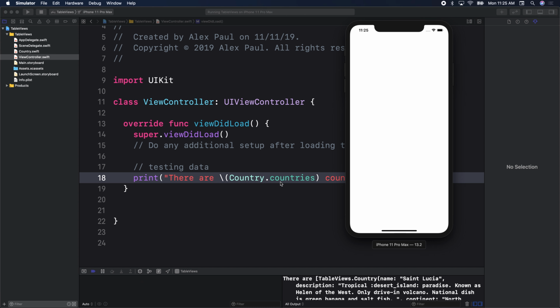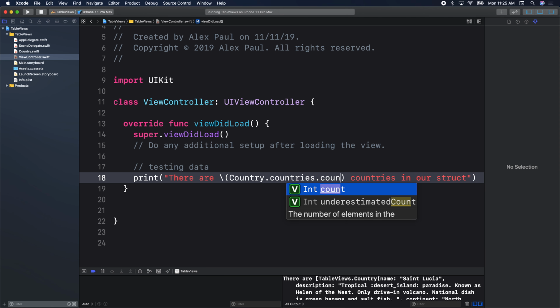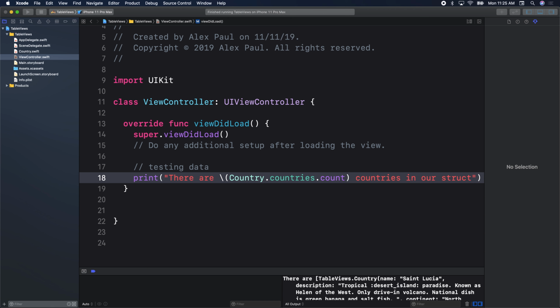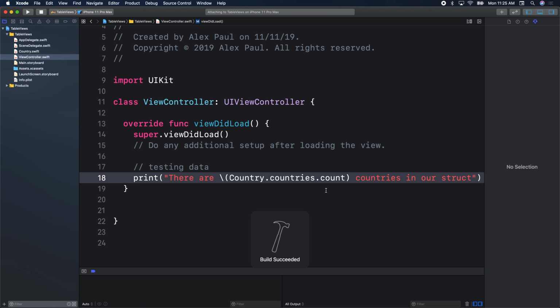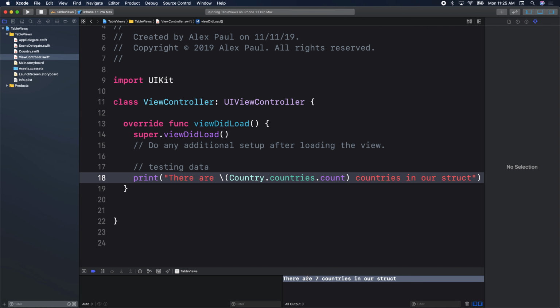Oh, I didn't put the count, sorry. I just printed out. But we did get the data, but I really wanted the count, sorry. So we want the count of it, not just the print of it. So run it again. So here we have, there are 7 countries. We should have more countries than that, right, by tomorrow? Yes? All right. Let's all get more countries there. So here we have, there are 7 countries in our struct. Everybody got a printout, right? So your struct works?